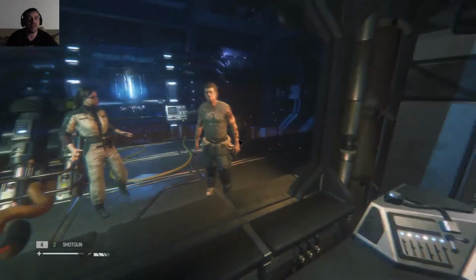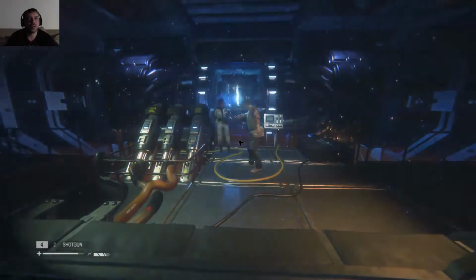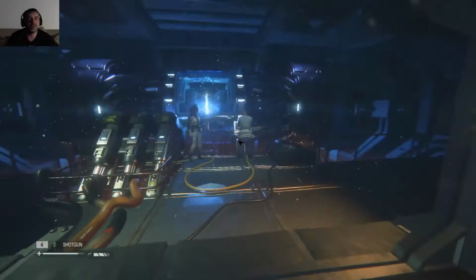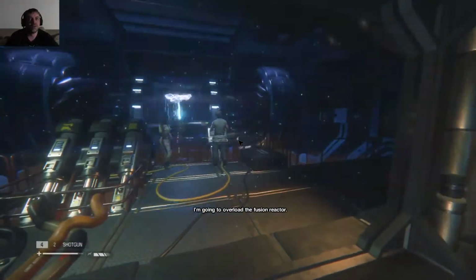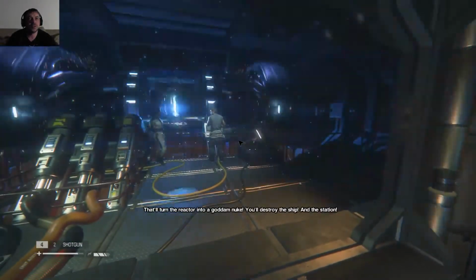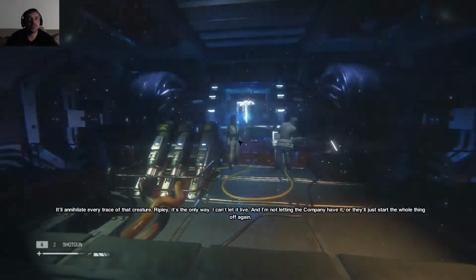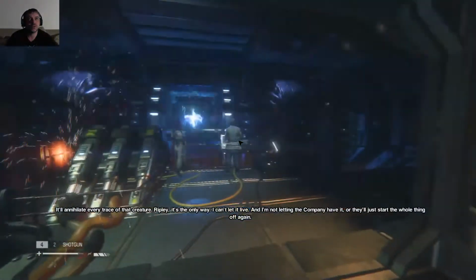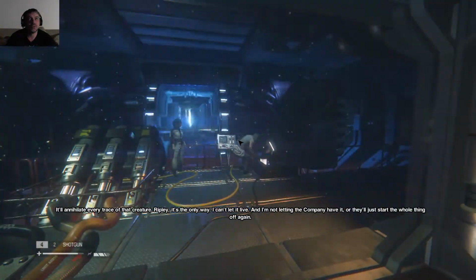You put that gun down. Now you understand. What are you doing? You can overload the fusion reactor. No, you'll destroy the ship and the station. It'll annihilate every trace of that creature. Ripley, it's the only way. I can't let it live. And I'm not letting the company have it, or they'll just start the whole thing over again.